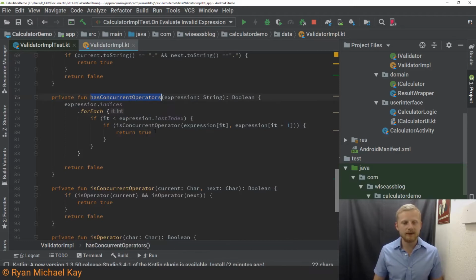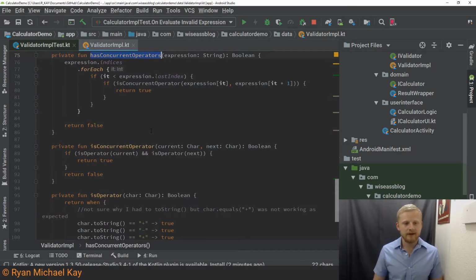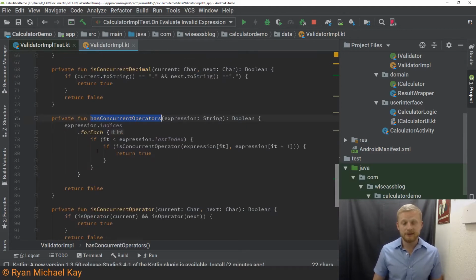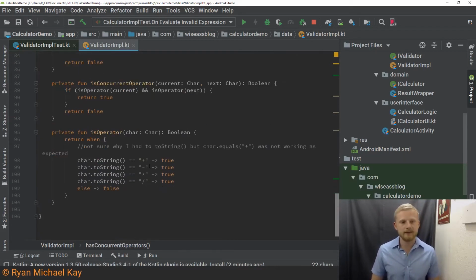Just checking to see, do we have like plus plus? And notice how I'm making extensive usage of helper functions here. So in this particular case, because we have a lot of logic to write, it just really helps to make the classes much more legible and easy to write by just breaking them up into lots of helper functions. So that's it for this class. Let's have a look at the evaluator test class.